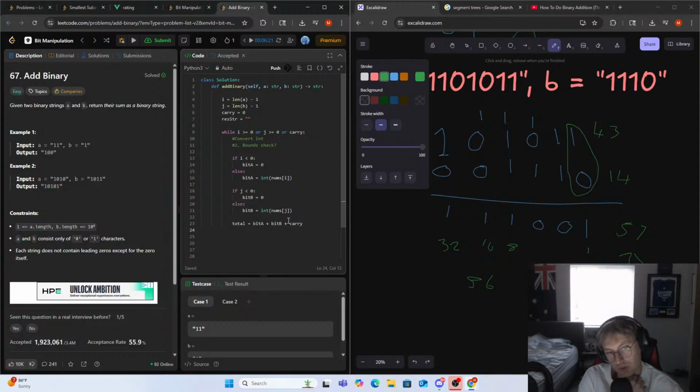If we get our total, really, what can we get here? We can get a 1, we can get 0, we can get 2, or we can get 3. I mean, 1, 2, 3 or 0, the values we can get here.